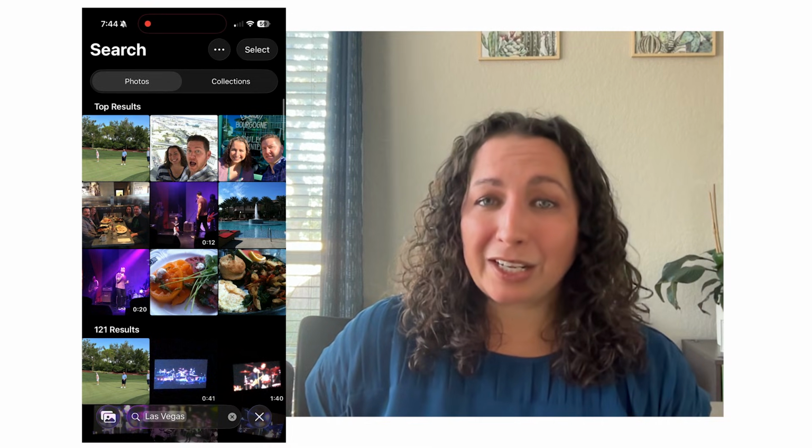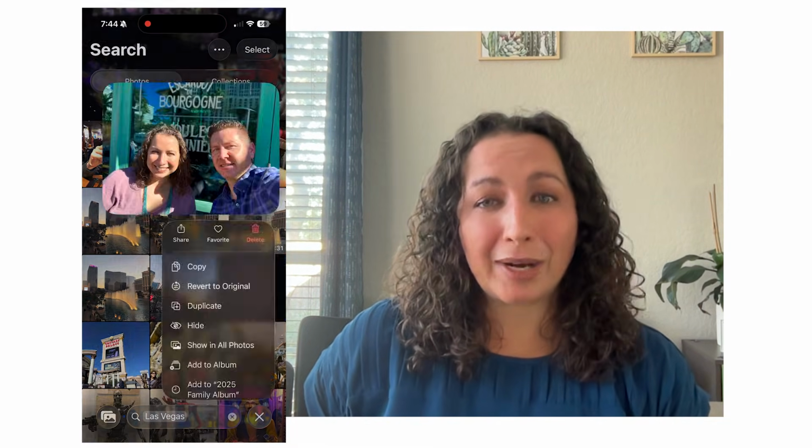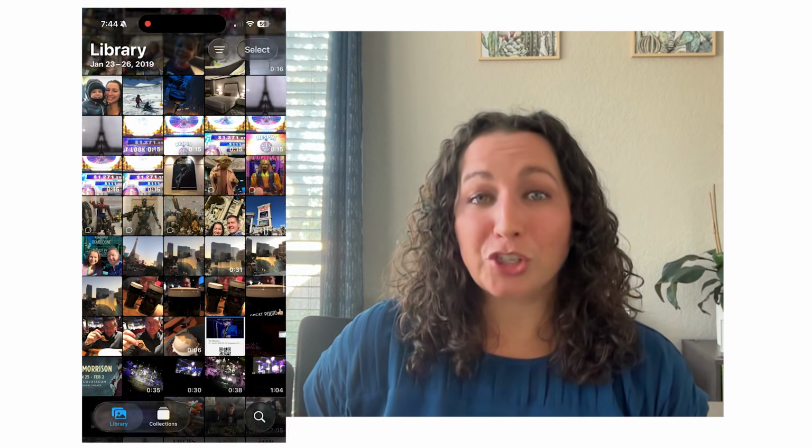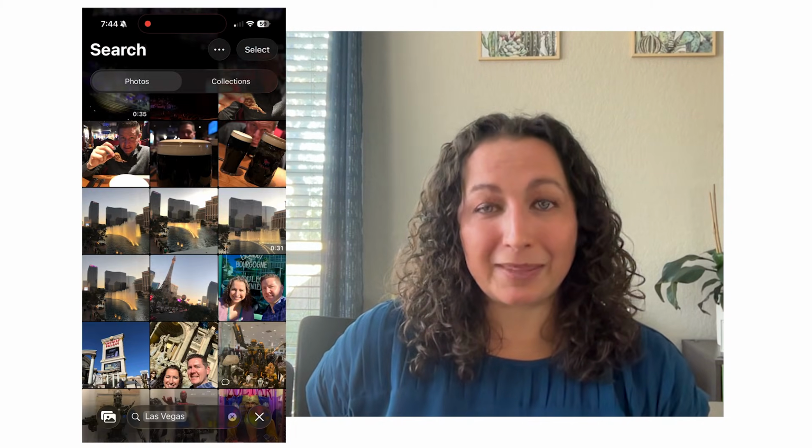And if you find yourself getting close to a photo that you're looking for, but still not hitting that exact one, try pressing on the photo and then tapping Show in all photos to go to that photo in your library and see other photos taken around that same time. That can usually help. If you only remember one thing, make it this: mastering search is key. Being able to find your favorite photos quickly is way more important and more fun than focusing on removing the clutter.